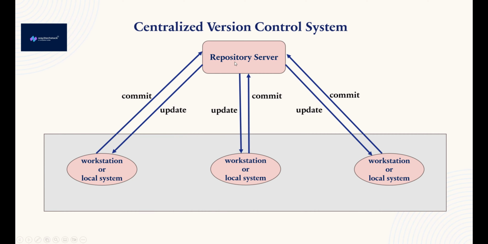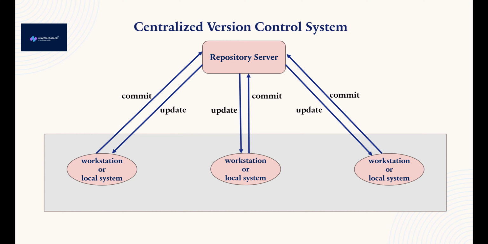For example, someone has pushed changes to the remote repository. Now I need to pull those changes, so we have to run update. If your bandwidth is pretty slow, then doing a commit and doing an update will slow down. Because of that, it will affect your development process as well. This is the major challenge we have in centralized version control system.